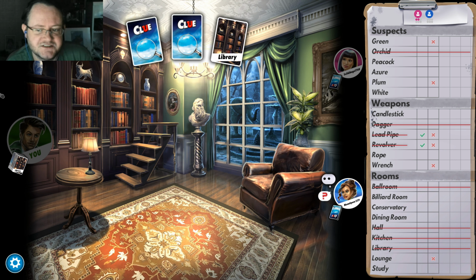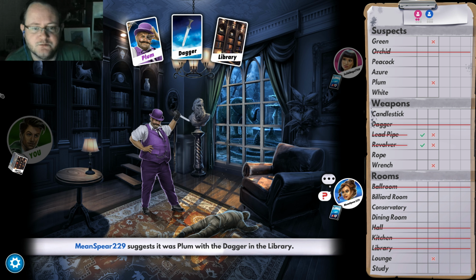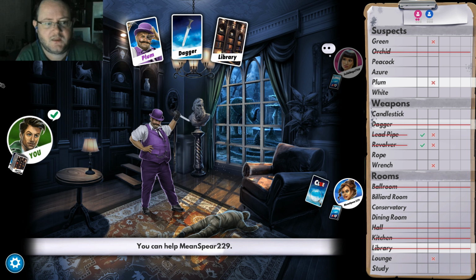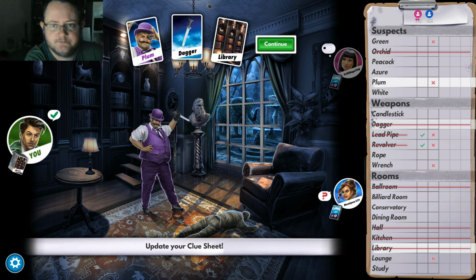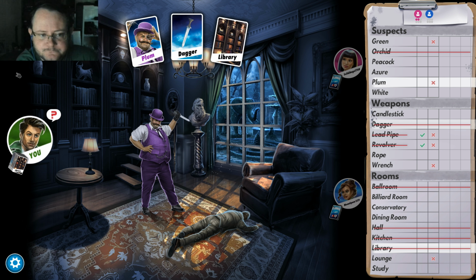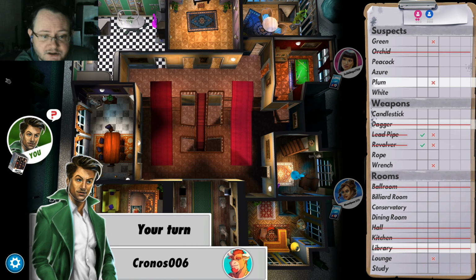Alright, Mean Spear, figure it out. What are you gonna do? What are you gonna suggest? And see, they're all asking about Plum, which makes me think they think it's Plum, or that one of them has Plum. That is a fat Plum. So now I am curious as heck about Plum.